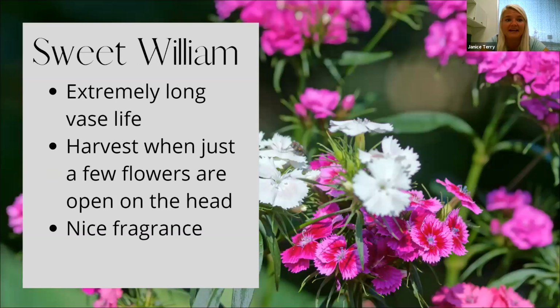Sweet William is a really cute little dianthus. There are a lot of dianthuses that do well in our area. All of them have great shelf life. This is one of the most popular ones because they put on such a profusion of blooms, and they do so great in the vase. Like, we're talking 2+ weeks of vase life, which is really impressive.